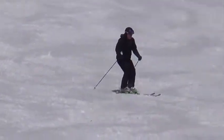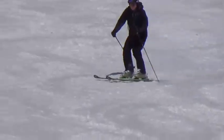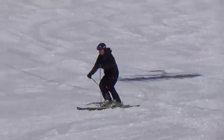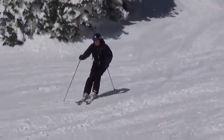Some great skiing. Your best turns are when you allow the legs to turn at the start and you don't tip the shoulders in. That gives you some really good balance at the end of the arc.